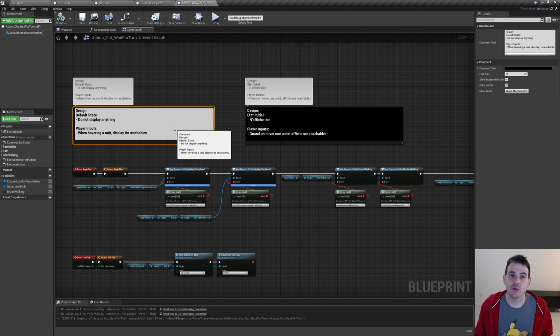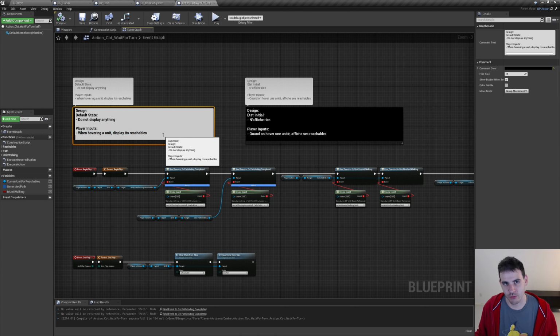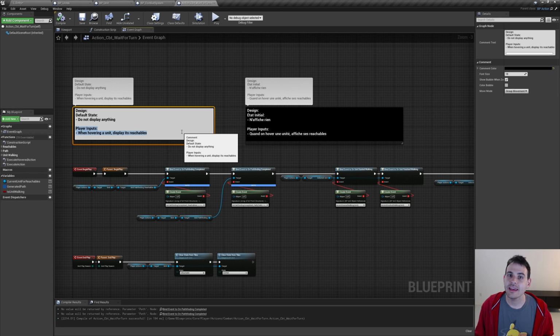The only thing we want the player to be able to do when it's not his turn is to wait. And if he moves his mouse over another unit, we can display the reachable. Why not? It doesn't break anything. But other than that, we're not going to do anything else. We're not going to cast a spell, ask a unit to move, or do anything. We're just going to display the reachable.